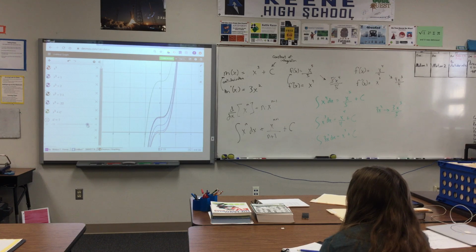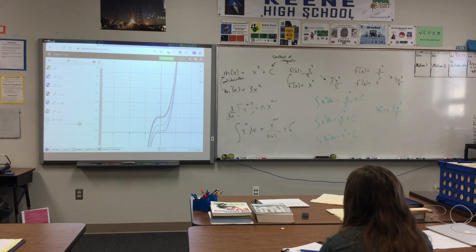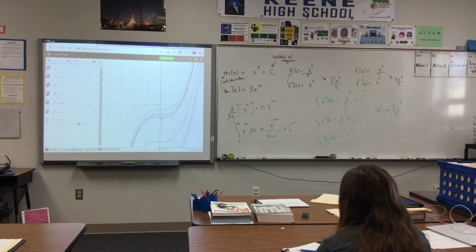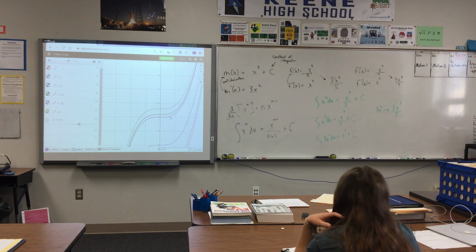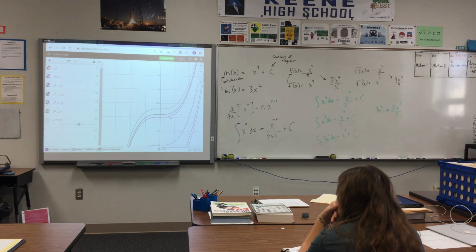It goes up and down because I'm changing C. So C could be any one of those, and as C changes, it crosses when it's the same as one of those. But 2.1, 2.2, 2.3, you're just zooming in, they still do not intersect. So no matter how close they get to each other, they're not going to be the same thing unless they actually have the same constant. It's pretty neat.